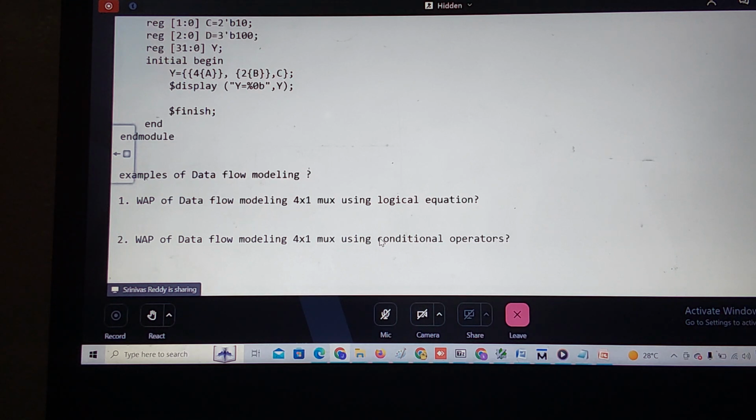You know how to do this using the gate level modeling technique, right? How are you doing the 4x1 mux? Let us remember, instead of 4x1, a 2x1 multiplexer. How do you implement the 2x1 using gate levels? By using the primitive gates, right? What is the logical expression for this 2x1 mux? I can write y equals s0 bar into I0 plus s0 into I1.